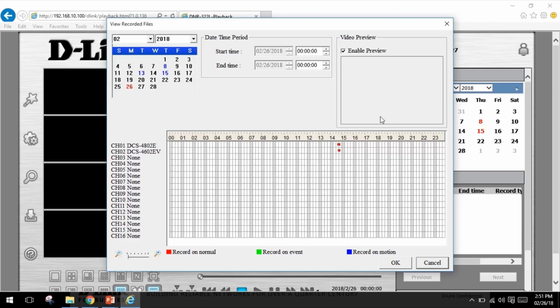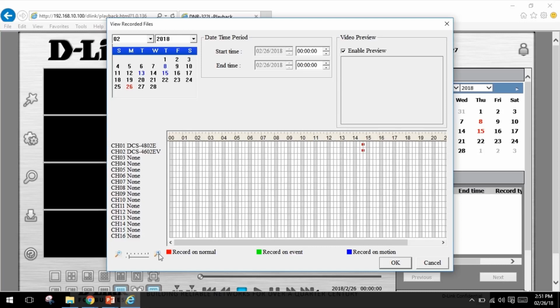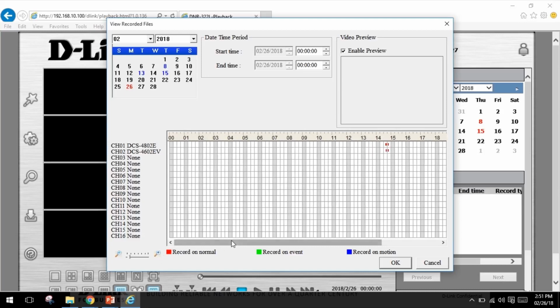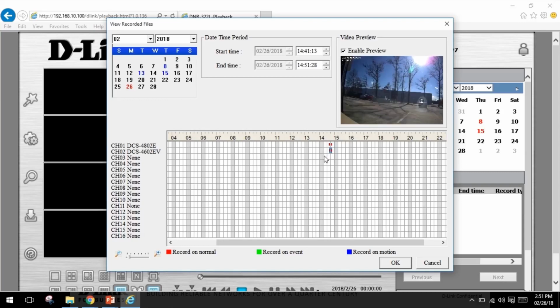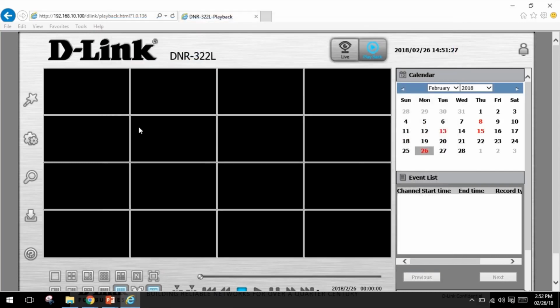The view recorded files window over here will show you information about the available video clips. So you can find your live video, highlight it, and hit OK, from where you can then queue in and queue out and export the video to your desired folder. So let me go ahead and click OK.